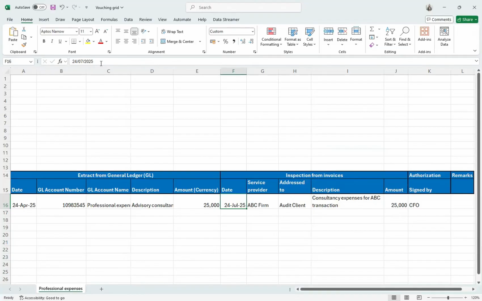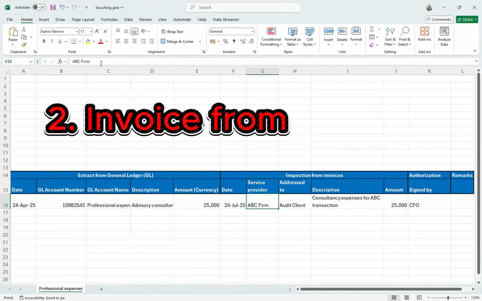A valid reason can be that the expense was incurred within the year ended 30th June 2025, but the invoice was received after the year end. If this sort of explanation is provided, you will need to perform some further procedures to corroborate management's response. Whatever responses you receive or whatever extra procedures you perform, make sure to document these in the remarks column or anywhere else within this working.